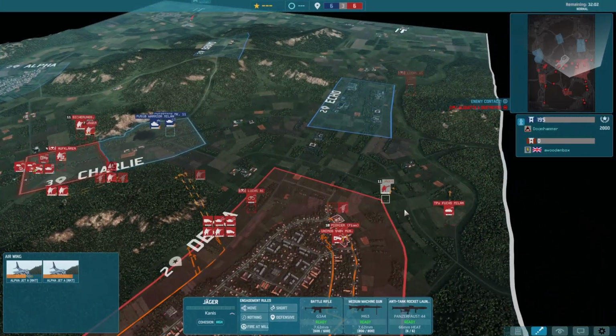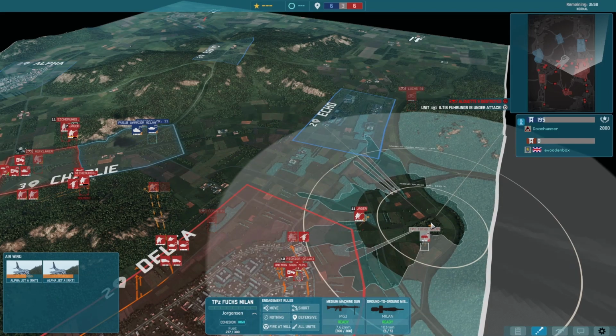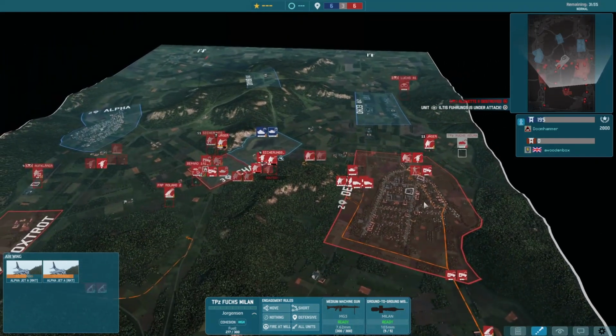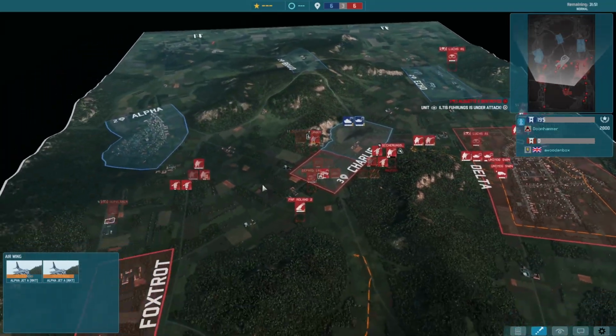Over on the right hand side, you see I'm still probing with the Jaeger, slowly making more ground. The Fuchs Milan's pushing up as well. And so I'm just assessing the situation for how I can attack Echo as well.